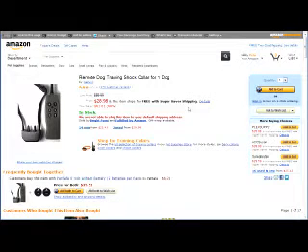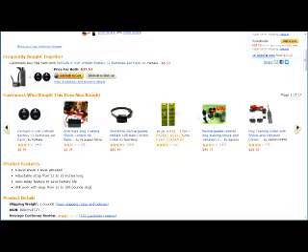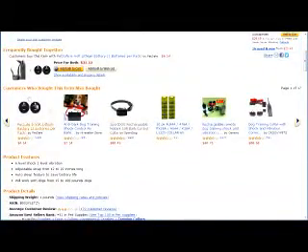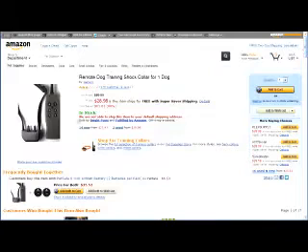Now, why do you think Amazon add this related content, which in theory could distract people away from buying this? Why do they offer these extra products? Well, because they're related, and we know that if that's exactly what we want, we're going to click the buy button, if I could find it. Oh, there it is. And if it isn't exactly what I want, within a stone's throw, I've got other stuff that might well be what I want. It doesn't matter what page you go to, Amazon are going to do this.